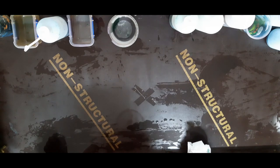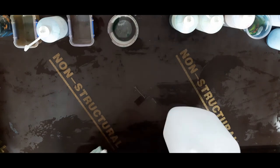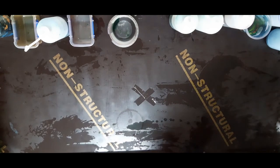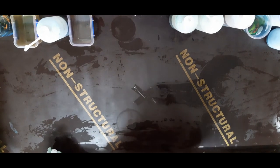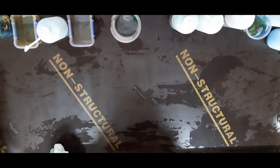I just use a half teaspoon of dye, and I mix my water and vinegar up into a 4 liter bottle. I put vinegar up to the crease at the bottom, and then I fill it up with really hot water all the way to about the corner here, and mix it up. That's my mix for all my dyes, how strong or how weak I want them. If I want them really strong, I put them in these little containers. Everything is one half teaspoon of powder to the water vinegar mix.